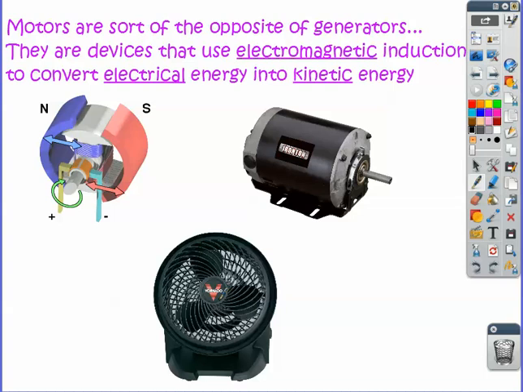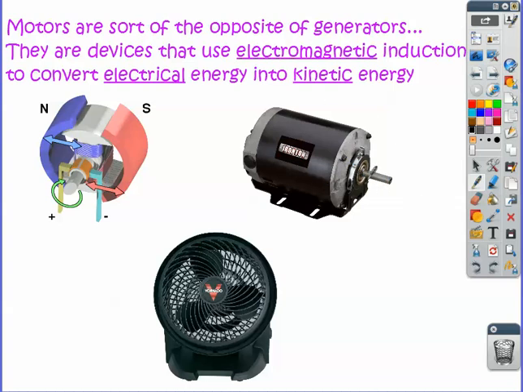This is like a gas motor in a car, which does the same thing. It's just that gasoline burning is what causes the electricity to first be created from heat. So we have a generator that's producing electricity. That electricity flows through and causes movement, kinetic energy, and then you would have a wheel on the end of the motor so that the motor spins.